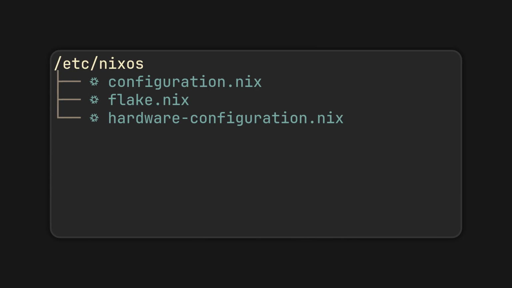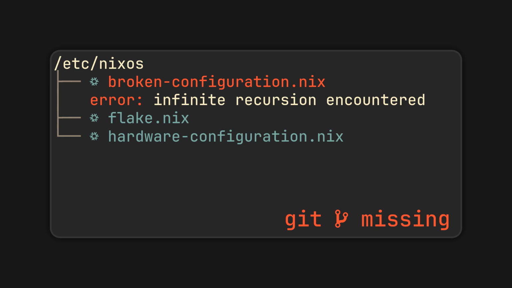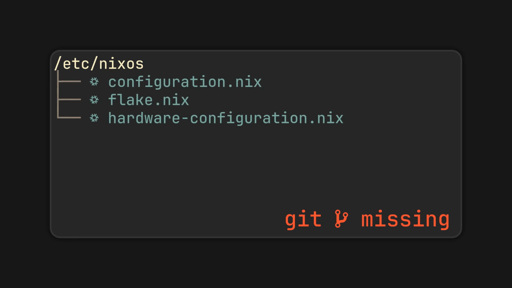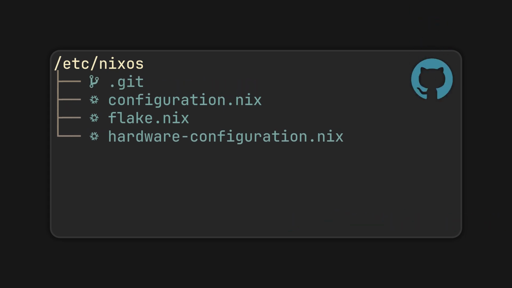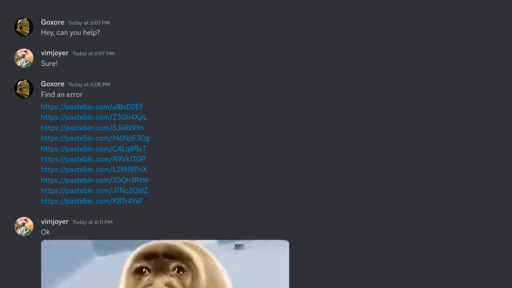And now, starting with the first dangerous mistake that I very often see beginner NixOS users make, which is simply not backing up their configuration or keeping it under version control. I know it sounds obvious, but you'd be surprised how often people accidentally end up with a corrupted configuration that is hard to debug, or even delete it altogether, with no easy way to undo the damage. So before you start configuring a machine you care about, please don't be lazy, initialize a Git repo, push it to GitHub, and thank yourself later. Doing so will also allow you to share it with others in case you ever have to ask for help, because trust me, it's much easier to find an error in a GitHub repo than a bunch of pastebin links.